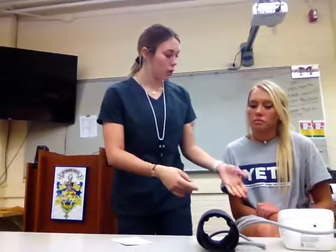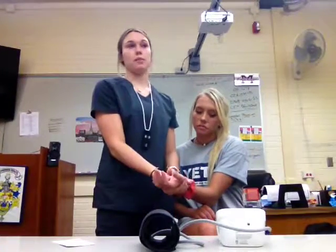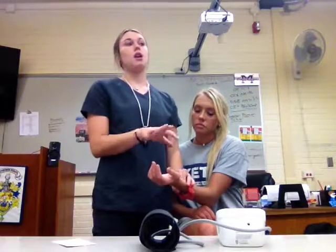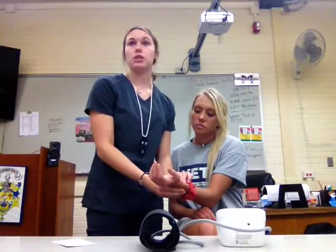The first vital sign I'm going to show you today is how to take pulse. Most of us already know that pulse can be taken in many places, whether it's your femoral, your carotid, or your brachial. Most of us know the radial pulse, which is found on your wrist. When you take pulse, you want to be on the left side of the patient's wrist, because this way you can find a stronger and better pulse, not the right, because this is a weaker pulse and can lead to an inaccurate reading. So once you find the pulse, you begin counting how many beats there are.